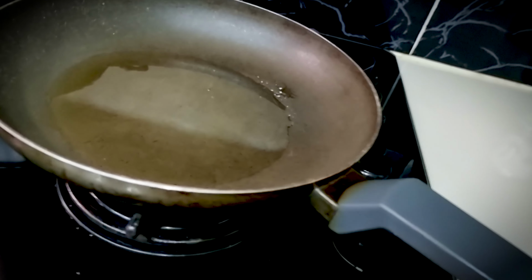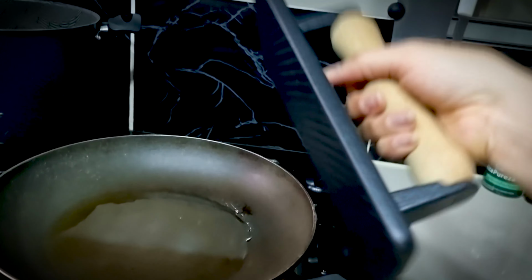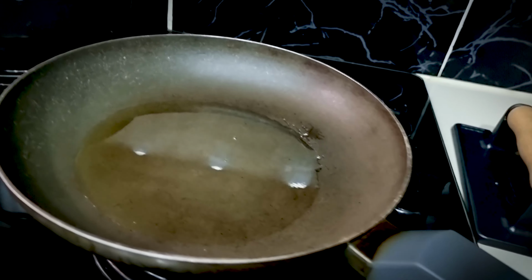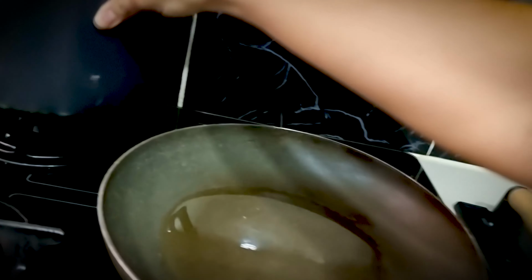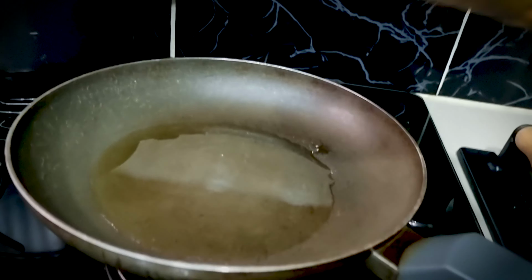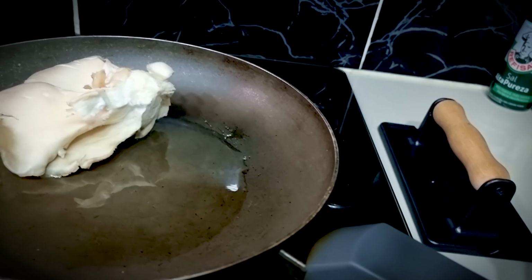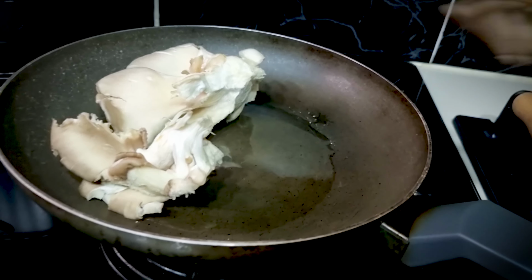So let's turn on the heat. As the oil is heating up, find yourself a press. If you have a cast iron press like this one, great. If not, you can just use a bigger pot. It's going to be used to press the mushrooms and get all that juice out so they can be nice and crispy. So I'm going to add in my mushrooms. We're not going to put any seasonings yet. We will do that after we evaporate most of the water out.